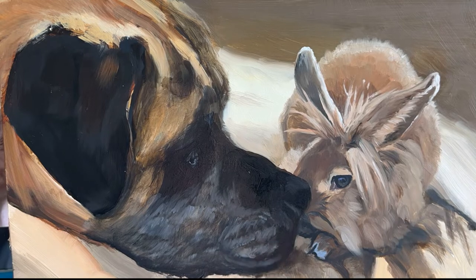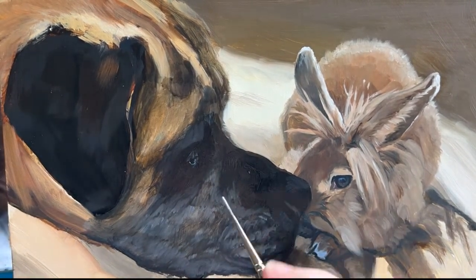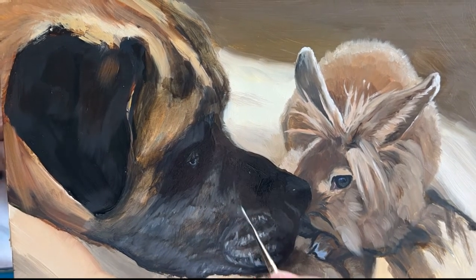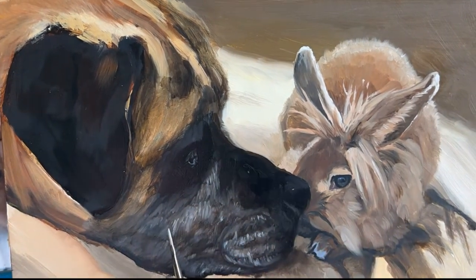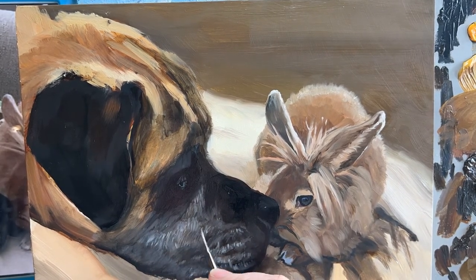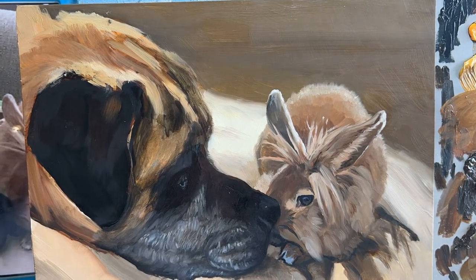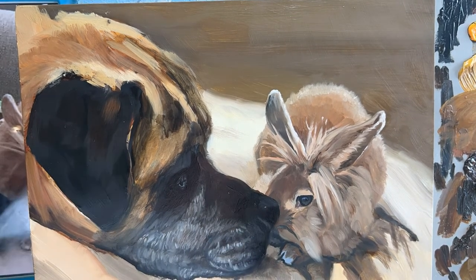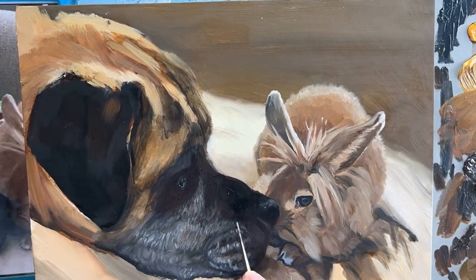There's not a lot of detail in the eye in this particular photo reference. So I'm trying to give it everything that I can based on the photo reference that I'm working from. But Zion has a little bit of age in his muzzle here, so we're putting in some of the grays. I'm using a small zero pointed round of Rosemary's, I guess it's an Eclipse, and popping in some of the light hairs that you see here, and creating those whisker tracks and wrinkles that dogs have in their muzzle too.